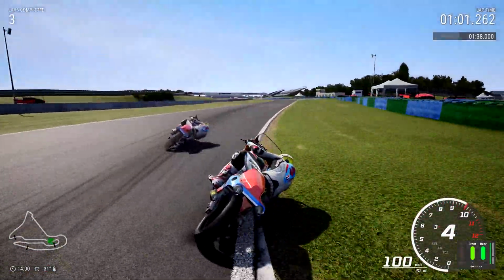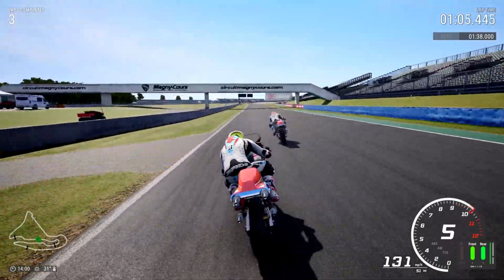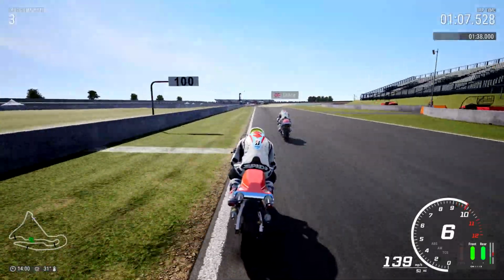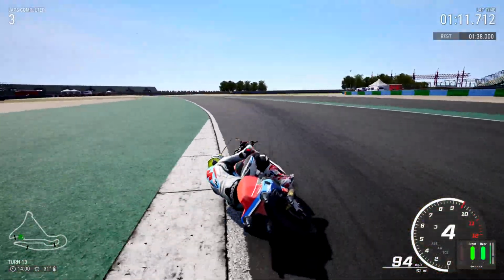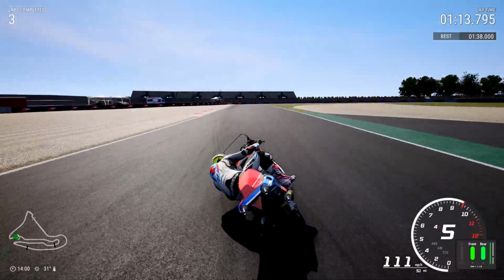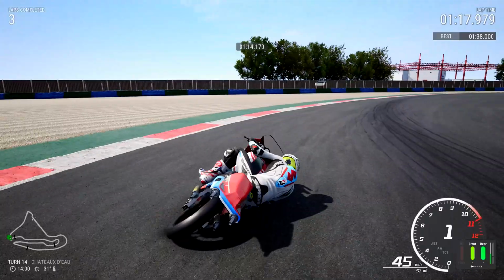It's like a placebo effect where I genuinely believe it. Or the game does a great job of actually replicating the difference in tyres. I'm not sure. But what I do know is I'm giving it my utmost here to try and beat my ghost that set a 138.000 as we're up by 0.5 of a second in Chateau d'Eu.